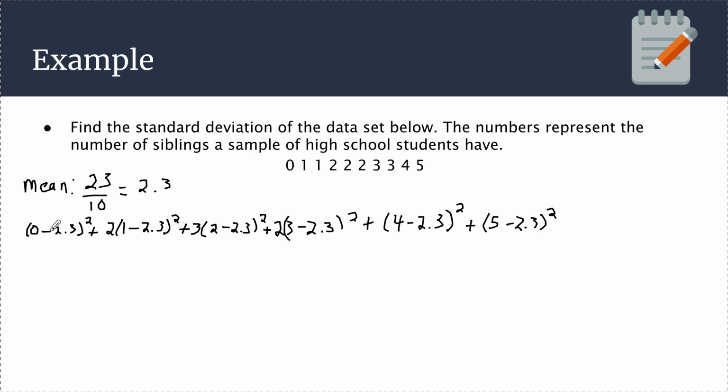So again, what we're doing is finding the deviation of each data point from the mean. So the value minus the mean, we square it, and we add each of those up for all the data values here. I'm using coefficients here because some of the data values are repeated. Instead of writing out plus, plus, plus, plus, plus, I'm just multiplying. And then we divide that, whatever that number is, by the quantity n minus 1.